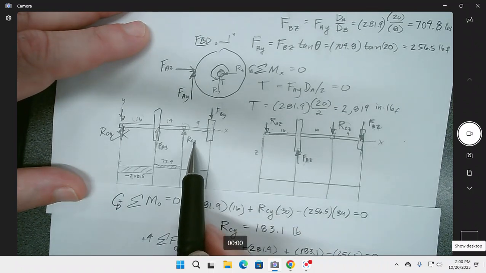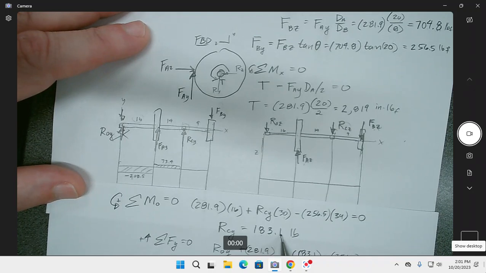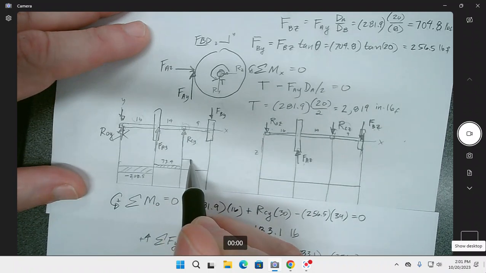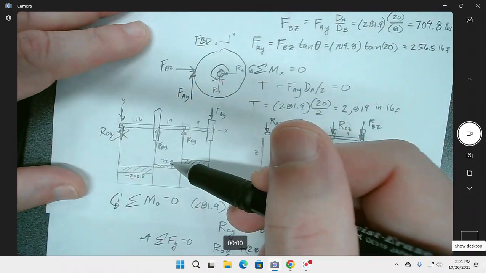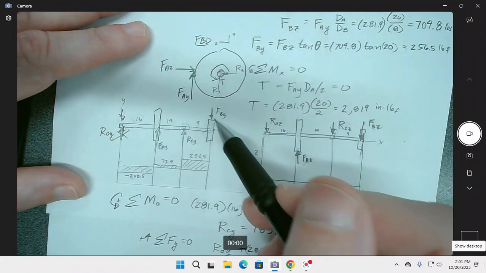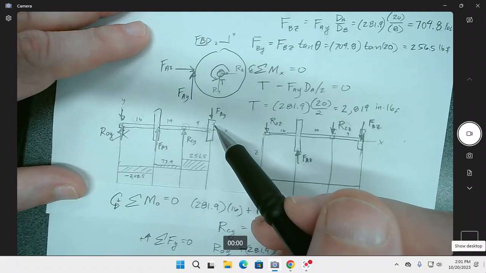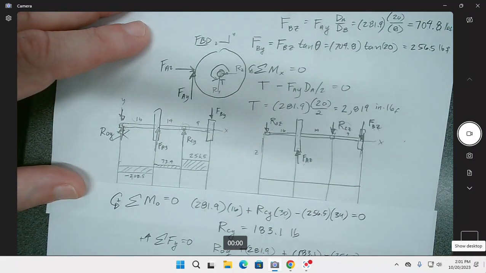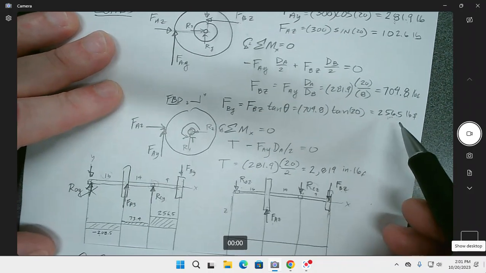The RCY kept going upwards, right? This one was correct, and the RCY was 183.1. So we're going to add that to 183.1. Add that to, and we should get this right here. So I've added 183.1 to 73.4. We should get 256.5, which should equal FBY. You agree with that? You see the logic behind this? Okay. And is that true? Where's FBY? There it is right there. 256.5. We got it.